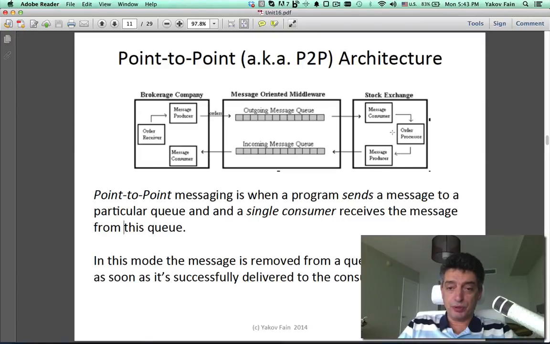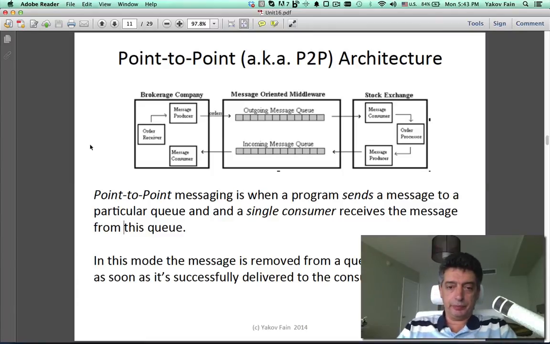So the message producer on this side will push a message into a different queue, right? This queue is about order executions. Again, on the brokerage company's side, there should be another program running, listening to this queue about executions. As soon as the message comes in, this consumer will pick it up and do some business processing and maybe send the message to the user, dear friend, we bought for you 75 shares of IBM at so-and-so price.